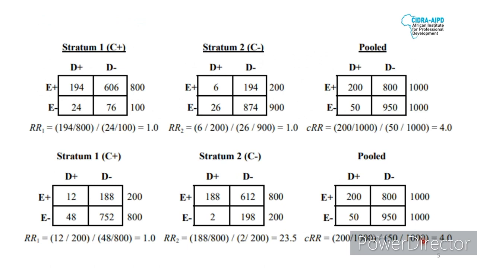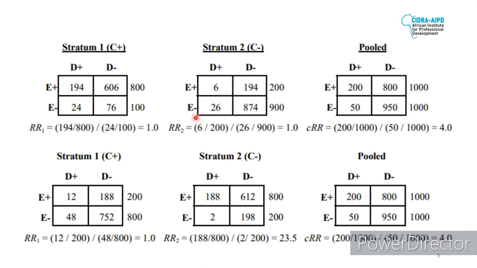Now let us look at the second scenario. In this scenario, it shows a situation where the same crude data disaggregates to reveal strata specific relative risk of 1. So this same crude data, we get relative risk of 1 and relative risk of 1, which is stratum specific. Nevertheless, a single relative risk summarizes the relationship between the exposure and the disease. In this case, it would be safe to say that relative risk is 1. So I'm going to repeat again that here D means disease is present, D minus means disease is absent, and E means exposure is present, and E minus means non-exposure.